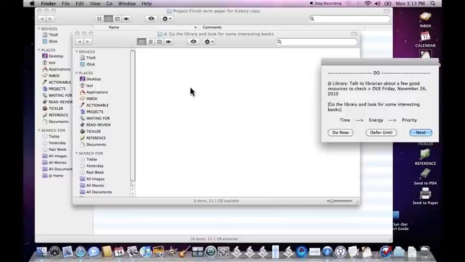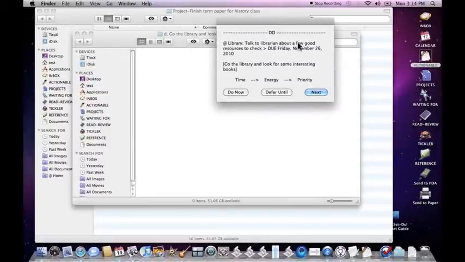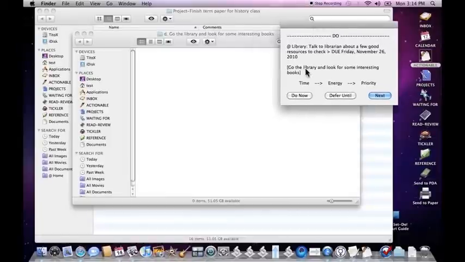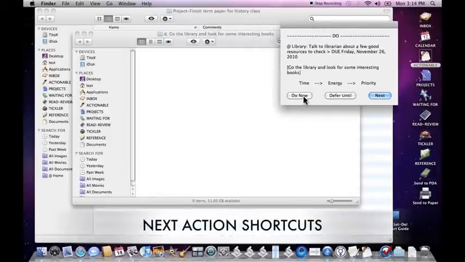task is connected to. Later on, we'll show you how subprojects can be paired with this, where you'll actually see the project and then the subproject hierarchy as it comes down to the actual task you're working on. It's absolutely wonderful as you process things in the moment because you can see how your runway task is connected to those higher horizons that you're trying to complete. It's a wonderful way for motivating you to complete your tasks. Another thing that's nice about Ready, Set, Do is it's got a couple of these next action shortcuts.